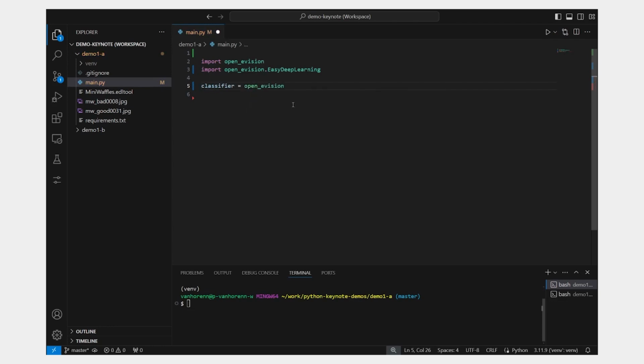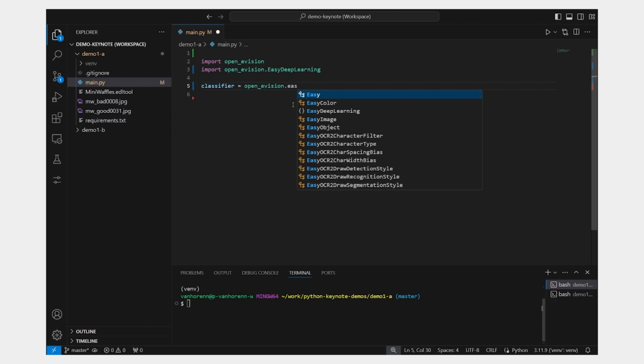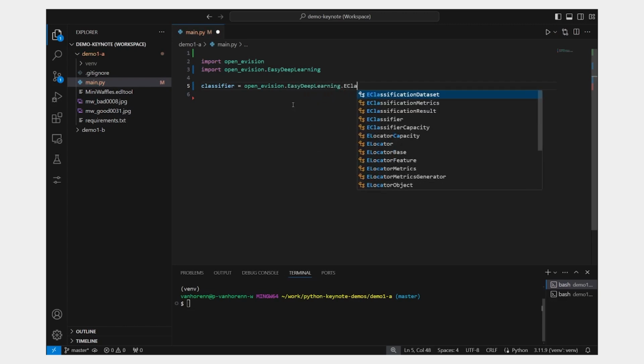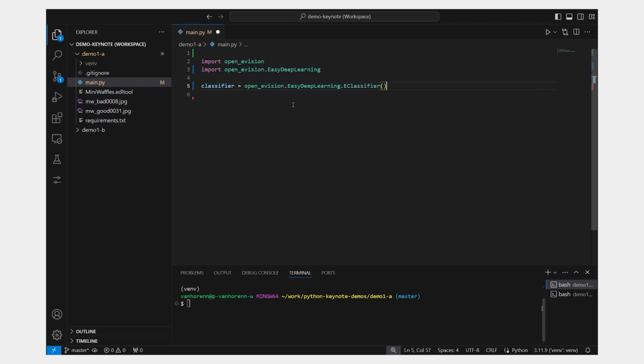So I will instantiate eVision EasyDeepLearning.eClassifier. And in order to load an existing classifier that I have here, I will use the load method.